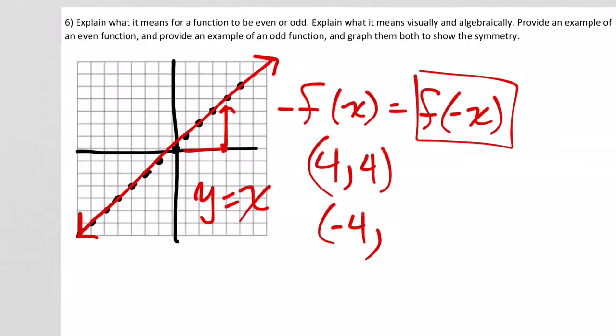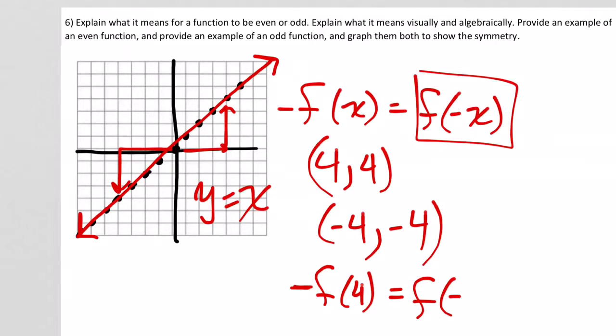Well, to get the y value at negative 4, I can go over 4, and you know we're going to be going down 4 to negative 4. What is that telling us? That's telling us that if I have f of 4, which we know is 4, and I take the opposite of f of 4, that will give me f of negative 4, right? The y value at x equals 4 is 4. If I make it negative, I get negative 4. The y value at negative 4 is negative 4. So that is an odd function. I want to show you one more example of an odd function. It might help make this a little more intuitive for you.